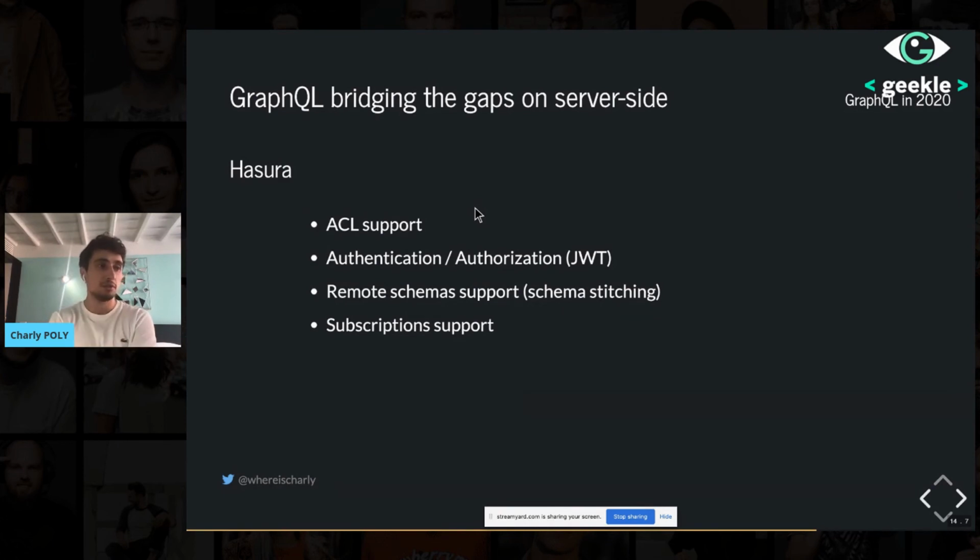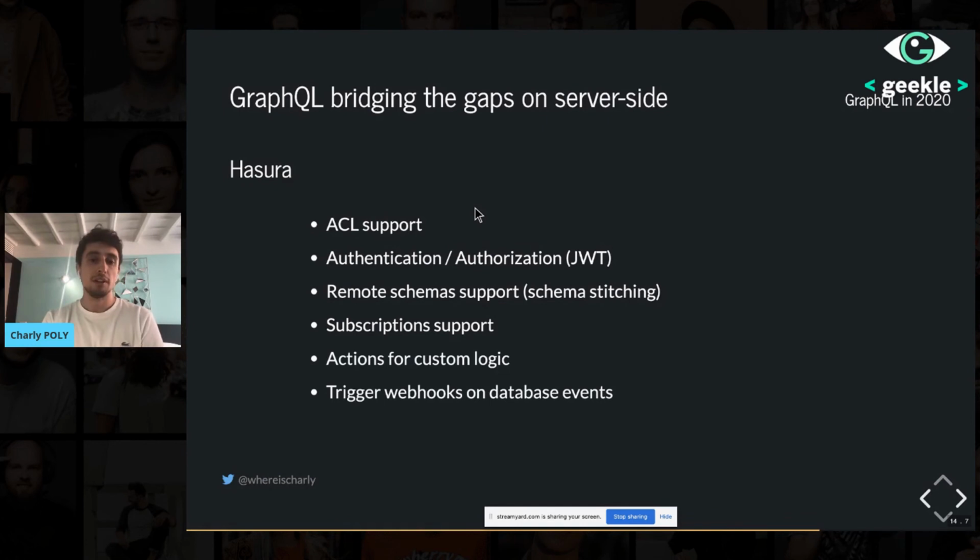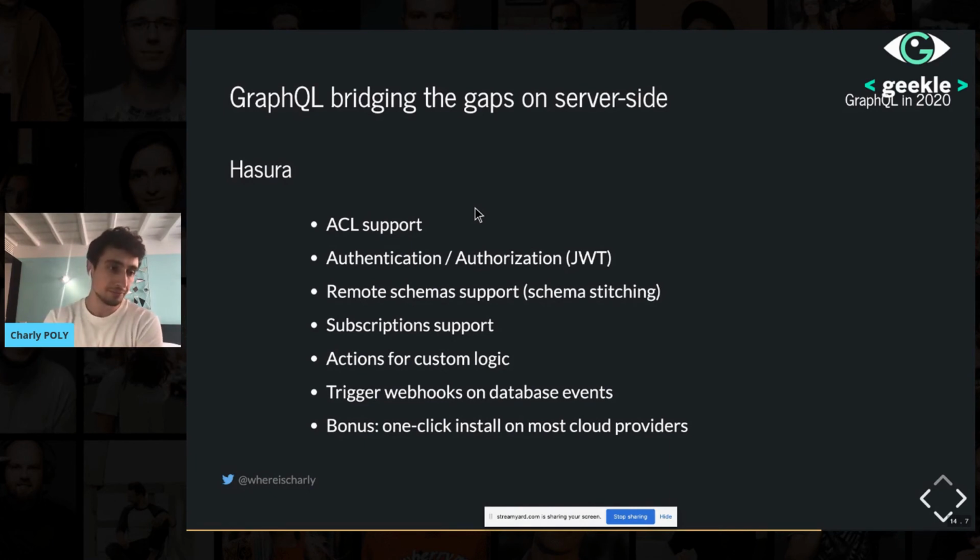They wrote an article where they talk about supporting 1 million row updates per second, which is awesome. You can have Actions. You can trigger webhooks on database events. And as a bonus, you can use Hasura Cloud on most cloud providers. And now you also have one-click install on Heroku and AWS. So yeah, Hasura is not a database. It's more like doing GraphQL over an existing database. It's more like a GraphQL to SQL. It's a very simplistic explanation. It's way more powerful than that, as you can see, but it's not a database.